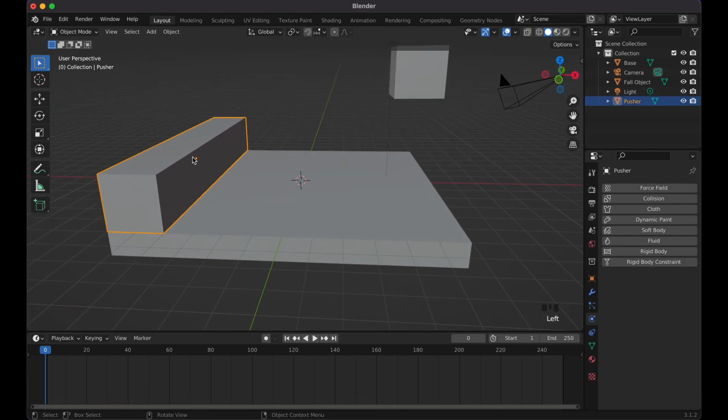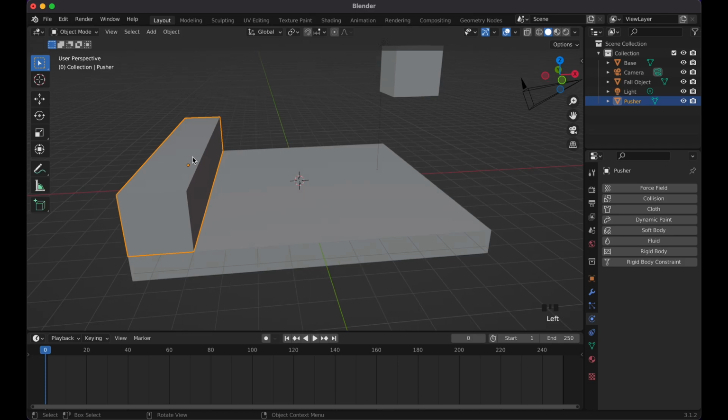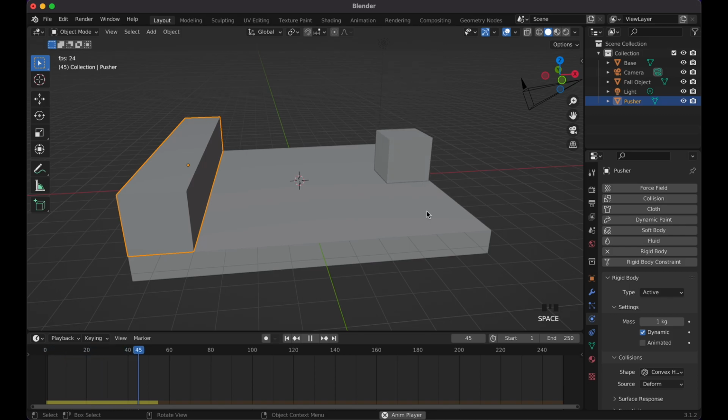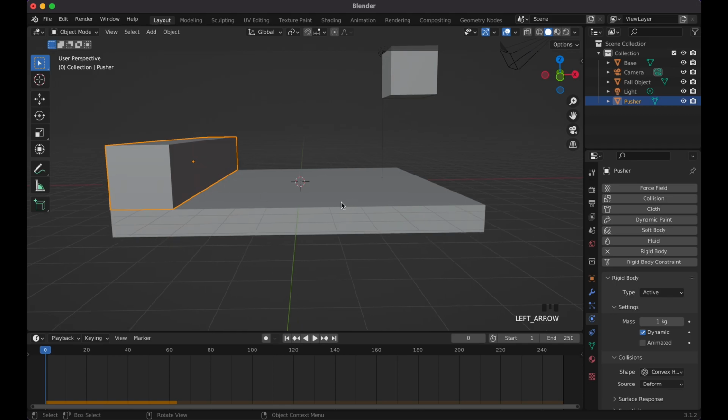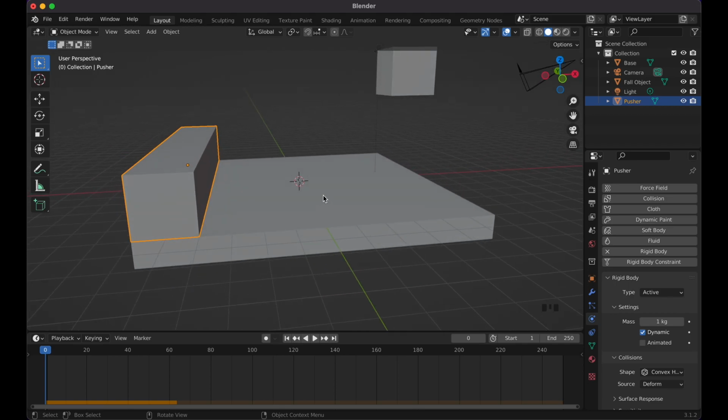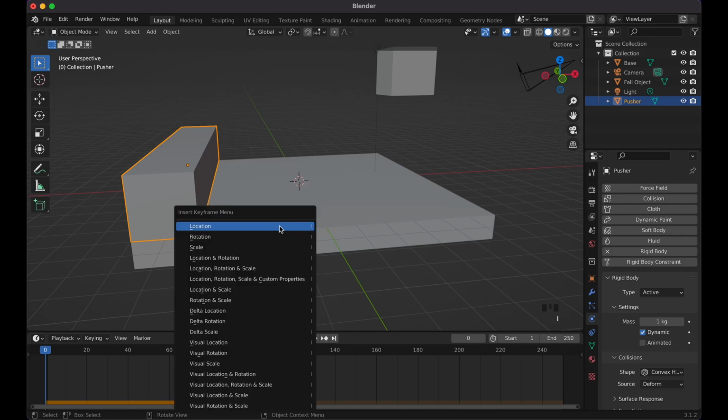And I mean, we can keep it like that just for right now. And then here, this is our pushing thing right here. So basically, this is super simple. We need to add the rigid body again. But now if I hit space, nothing happens because I didn't add any keyframe animations to move this. So first off, if you've never done keyframes, it's not too difficult. Basically just press I on your keyboard. And for now, we're going to just mess with the location.